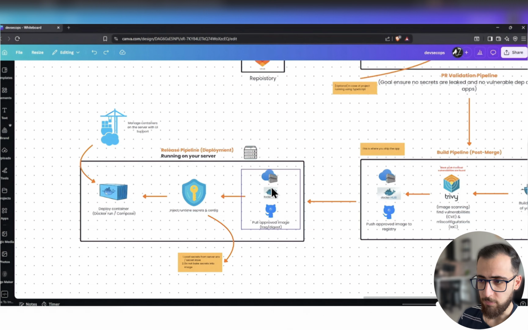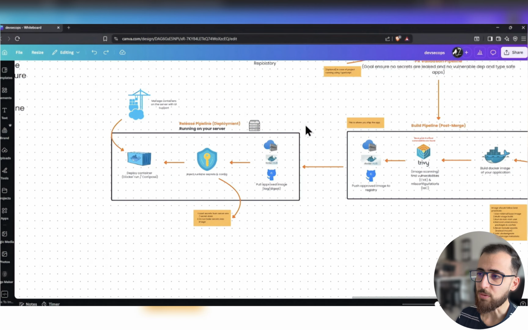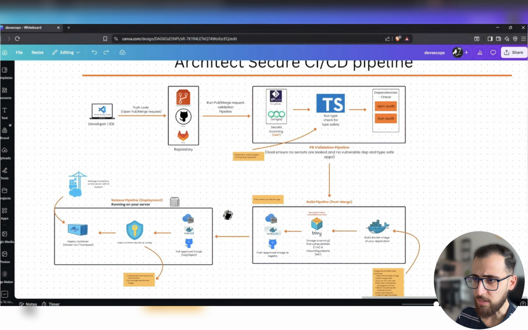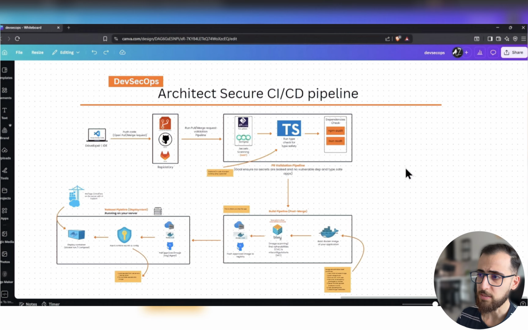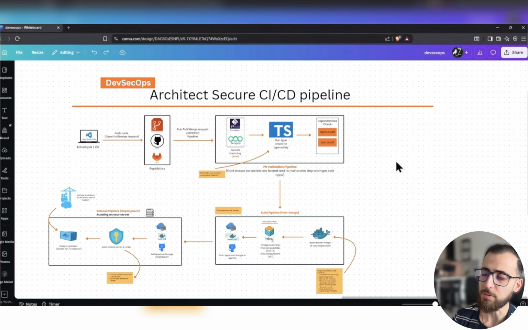It will pull from the Docker registry, inject the secrets, and then deploy the application as a container on the server. So that's all from my side, I think. This is the architecture of how to secure your CI/CD pipeline in a modern way, let's say.